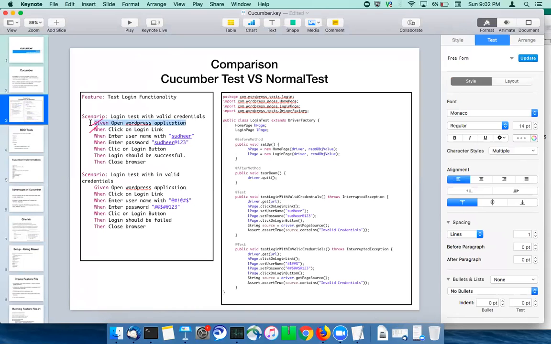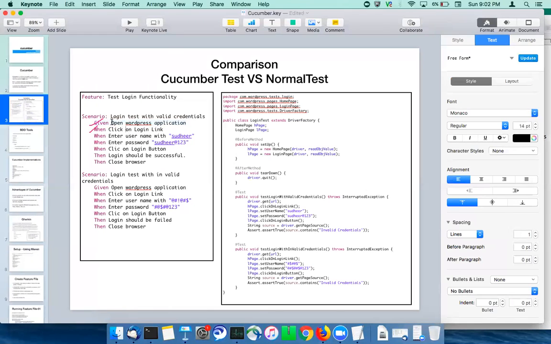But if you don't write the code in a proper manner, this particular step will have a lot of unnecessary step definitions. There will be a lot of duplicate code. So how do we avoid the duplicate code? It's also one important concept we'll be dealing with.